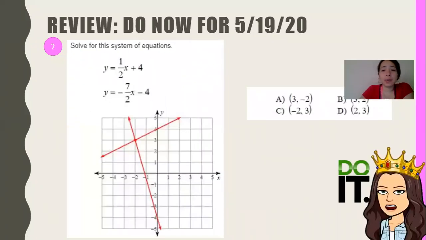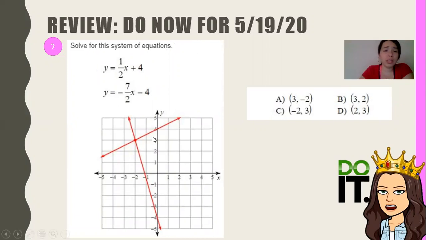Now let's do this. This is a bit different, something we worked on last week. We're supposed to graph both of these and then find the solution, meaning where they meet. Notice both of them are already graphed for you. In the chat box, type what is the solution. What is your x and what is your y? Remember, this is the x and this is y.